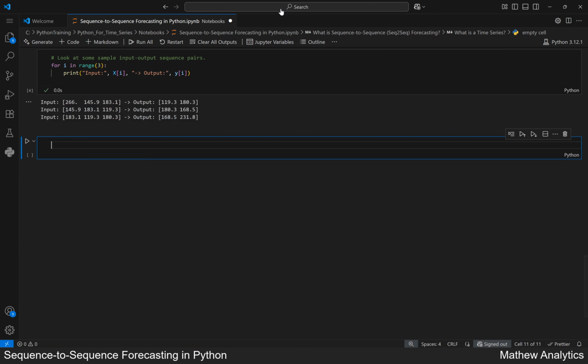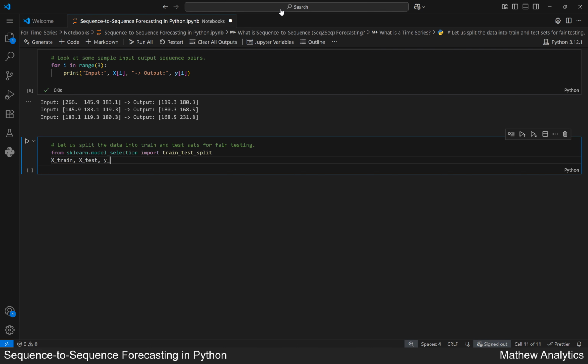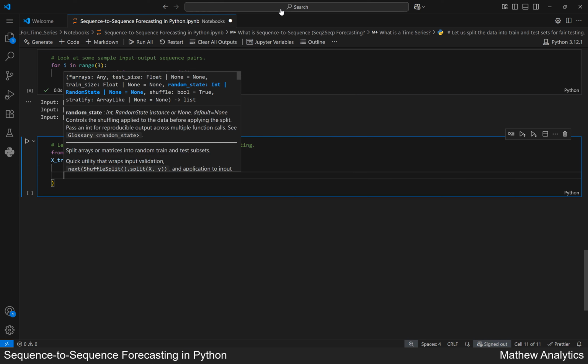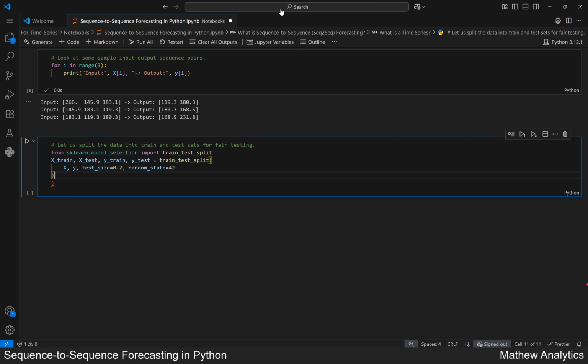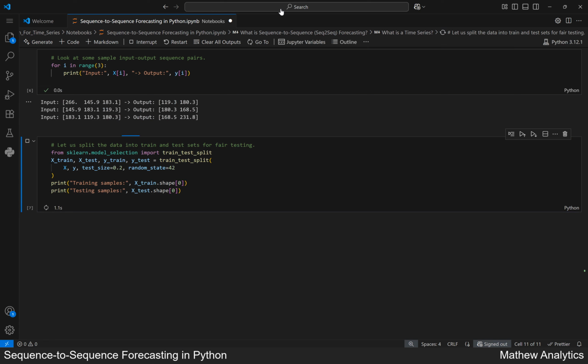To check if our model works, we need to test it on unseen data. This line imports the tool to split our pairs. Here we split into training and test sets. 20% goes for testing and the rest for training. Do not worry about random results, the setting keeps it steady for all of us. How many sequences will our model learn from? How many will we use for checking predictions? Running the cell now. Try changing the test_size later to see what happens.